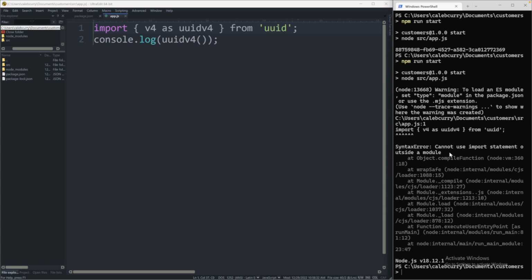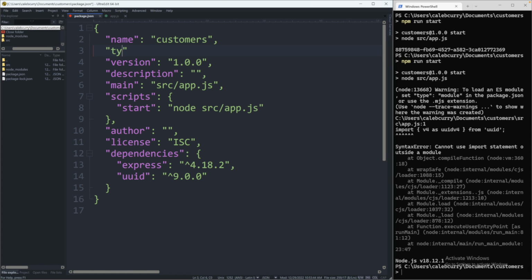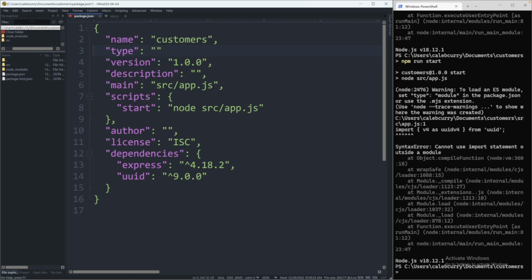Well, there's two real different types of importing. There is the CommonJS way, which is what we were just using, and then the ES6 way, which is what we're doing here. And this is not supported by default, so what you need to do is inside of package.json, you can add a property in here, which is type, and the value for this would be module.